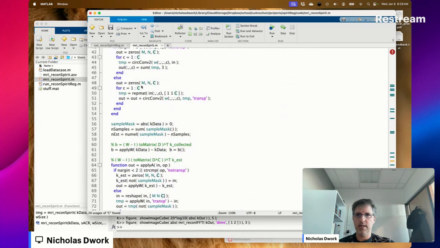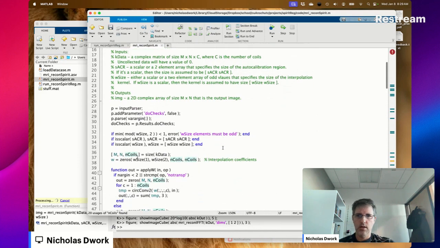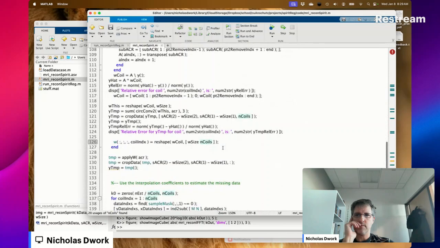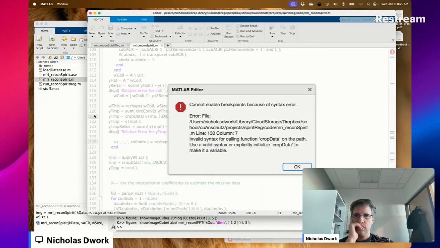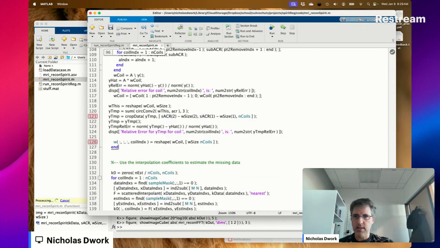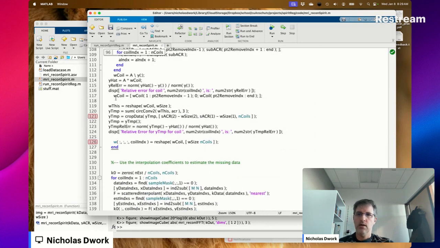Where does C get set? Why do I call it C? This should be N coils. Invalid syntax for calling function crop data on the path. We're not going to use this. Okay, so, wow. Huh. That was strange. I wonder what happened there.